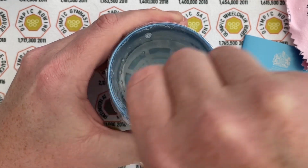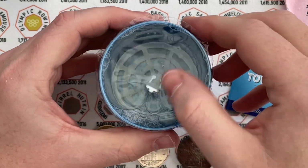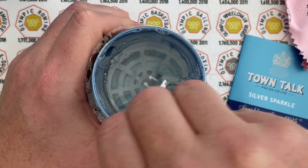I am using my old 50p mat, just in case, because this is filled right to the brim as well. Just in case we do get any particular spillages. That is really tightly sealed.